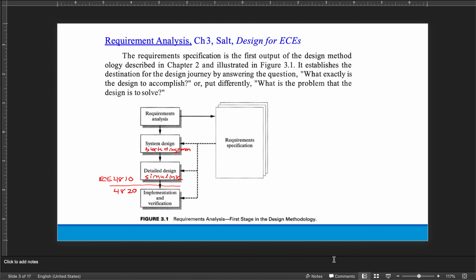So let's take a look to see where we've been. We have just put together something called a requirement specification, and now you are doing an activity which is really not in the book here, which is taking that requirement spec and translating it into a project application to get approval. The book doesn't have that because the book doesn't necessarily require that type of step. But this could be your project application or your requirement specification.